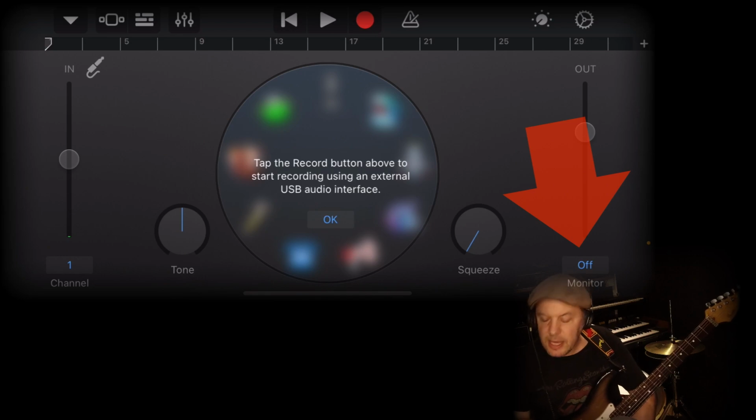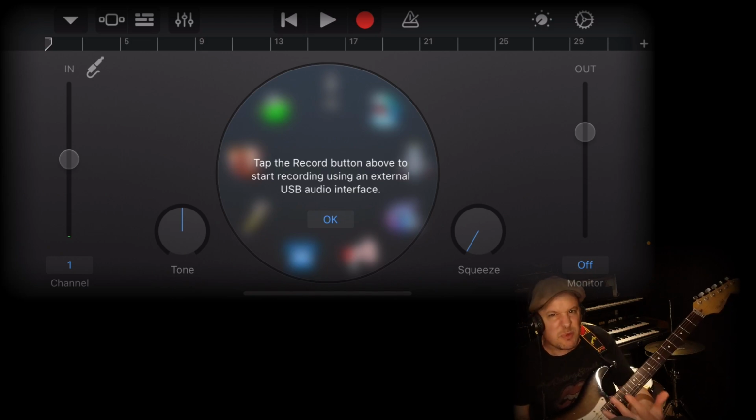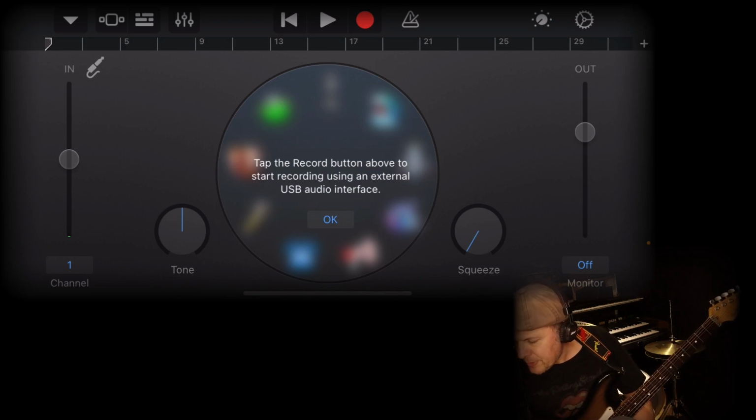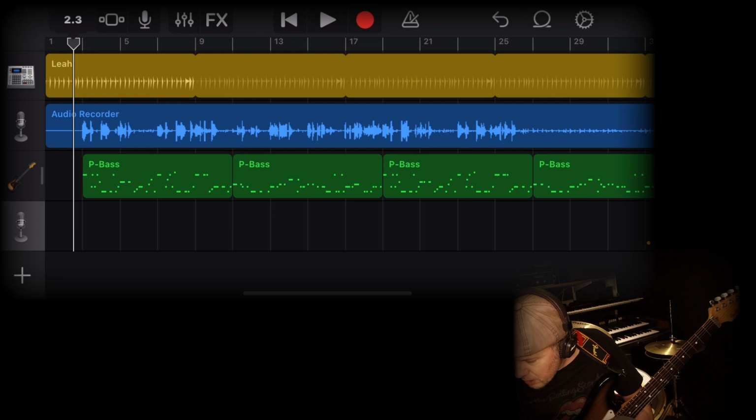It's quite loud in here, and I quite like a guitar amp a little bit louder because it makes the speaker just break up a little bit and it sounds a little bit more natural. So I'm going to go back to the beginning. In fact, I'll just find the beginning point. Yeah, it's 2 bars in.